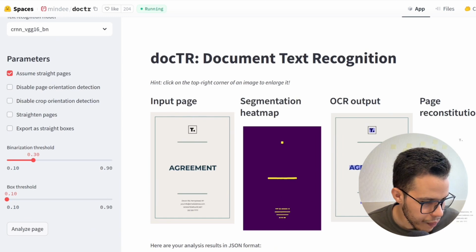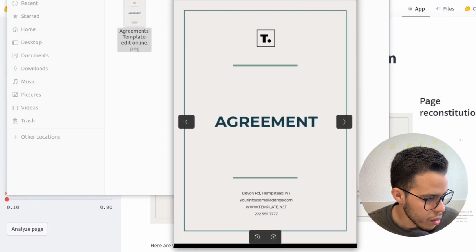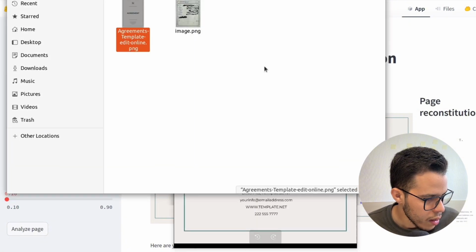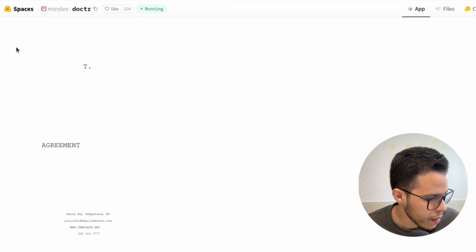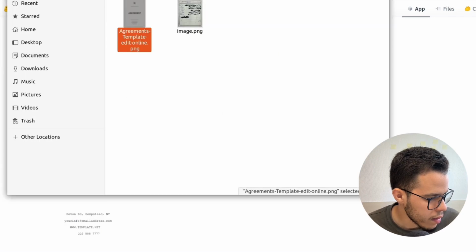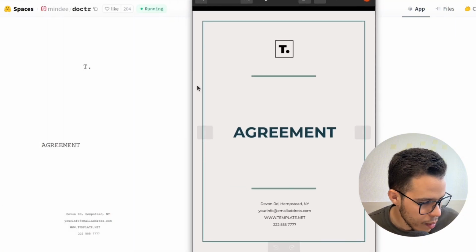I think, yeah. So let's open the image here, just to make sure. Okay, so let's increase this here. Let's put the image on this side. Okay, so we have all the information.